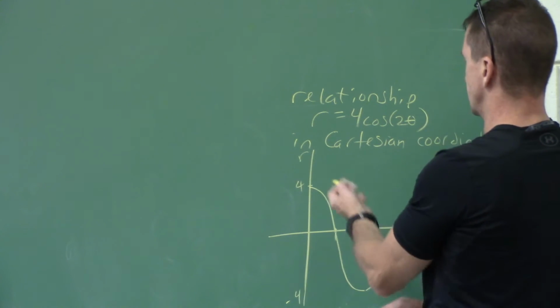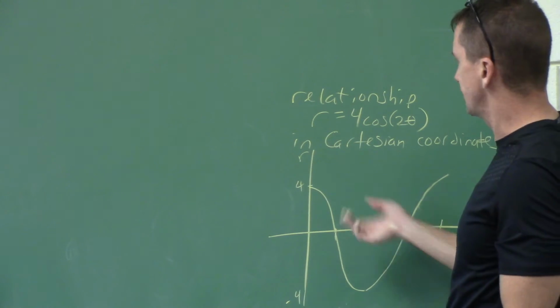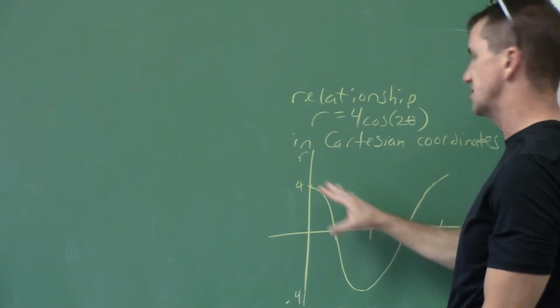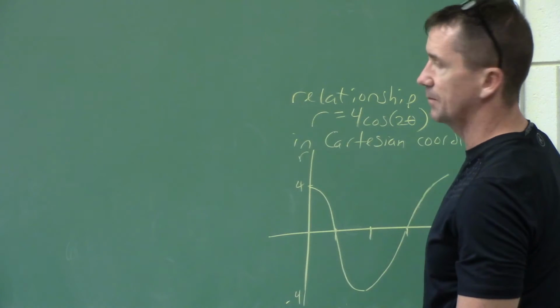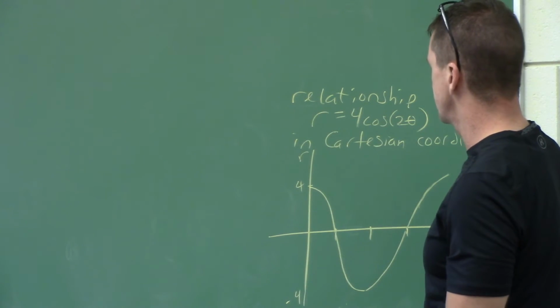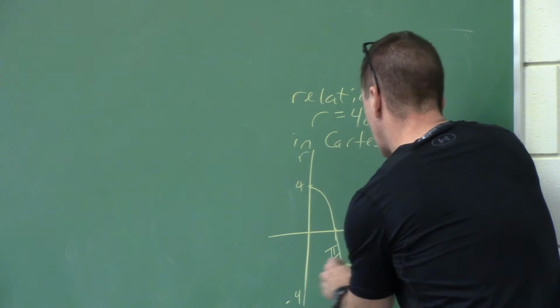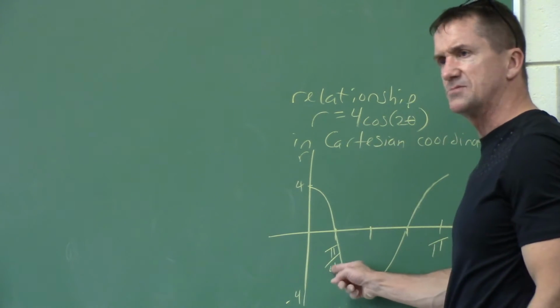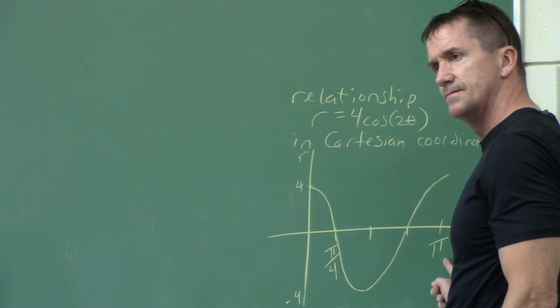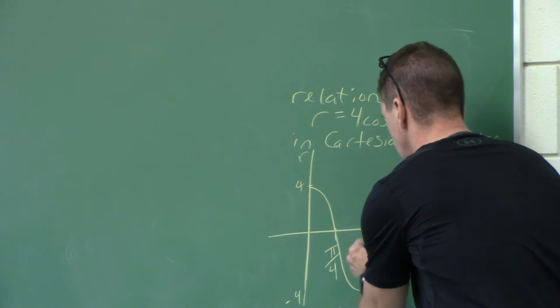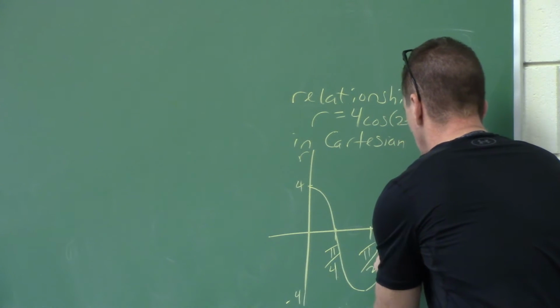Well, that's the relationship in Cartesian coordinates. If I basically said that was a y and that's an x, this is what it would look like. We're going to craft the polar curve. We're going to get petals out of this. But let me label these. What was this? Pi over 4. Does anyone know how I know that's pi over 4? Wouldn't that be just 1/4 of this? Cool. Pi over 2. This is 3/4.